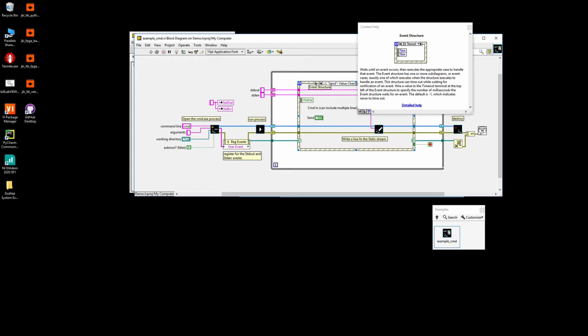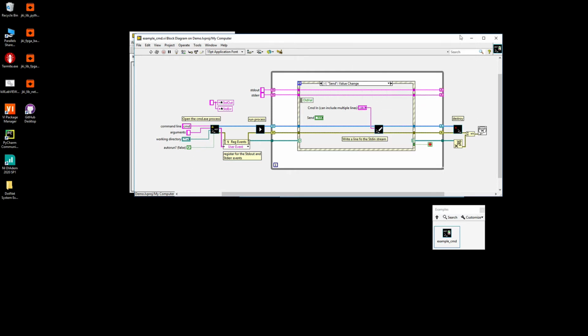Let me keep an event structure. So let's look at what this does. Again, if you set auto run false, then you're going to have to run it manually. And I think that's my preferred way, so that I can make sure that I register for the events right after creation before running, just in case there are events that are being sent before I can actually grab them here. I want to register as soon as possible.